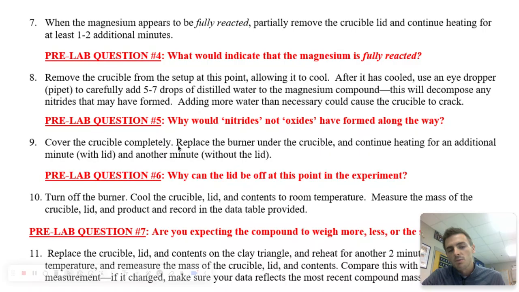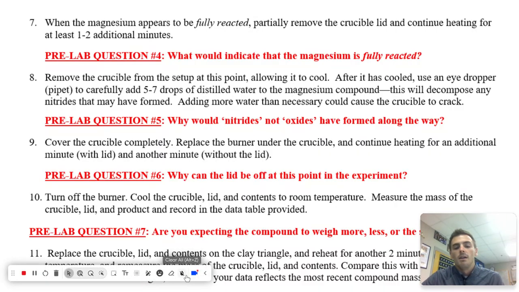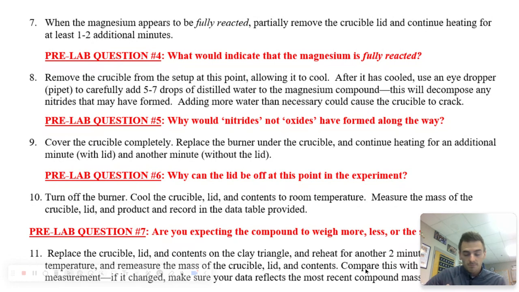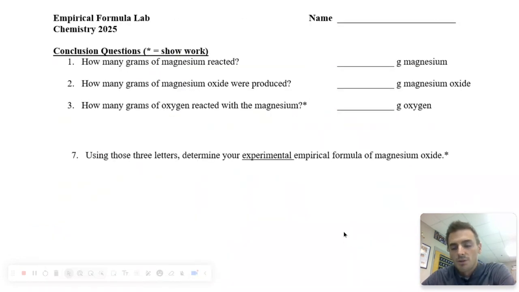You'll go through some steps where you then make sure you burn off all that water because we don't want that. And then you'll, at the end of the day, make sure it's all the way heated and good. You'll let it cool, and then you'll get your data. So we should ideally know what we're looking for as far as should it weigh more or less. Reheating it, just make sure that, just in case you didn't get all the water out or something, that would do that. But otherwise, what you'll get then to turn in is the calculation.